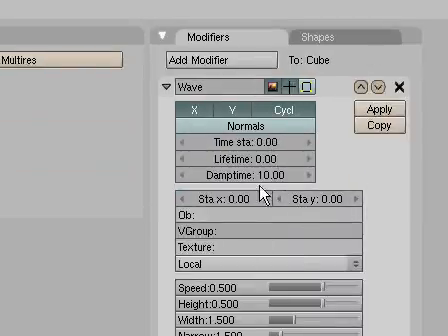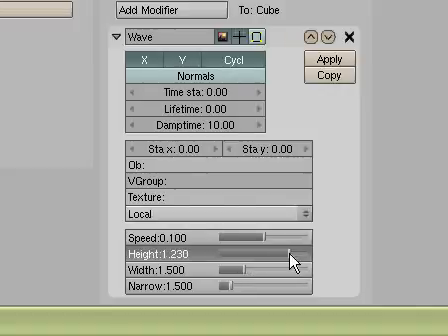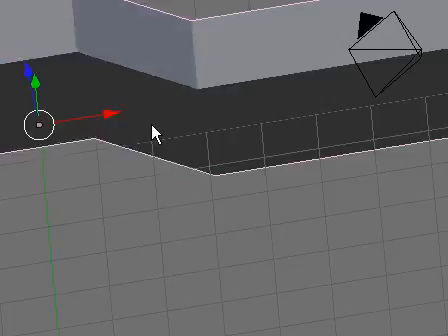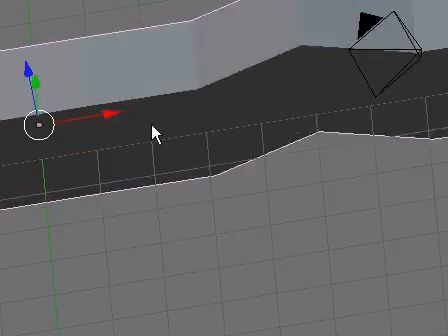So first thing we're going to do is slow this down. It's way too fast. Right now the speed is at 0.5, so let's put that at 0.1, something a little bit slower. So you click on it, type in 0.1, hit enter, and that's it. And we can make these a little higher, and the width apart from them a little wider. So when we hit A, see, it's just kind of going up there.